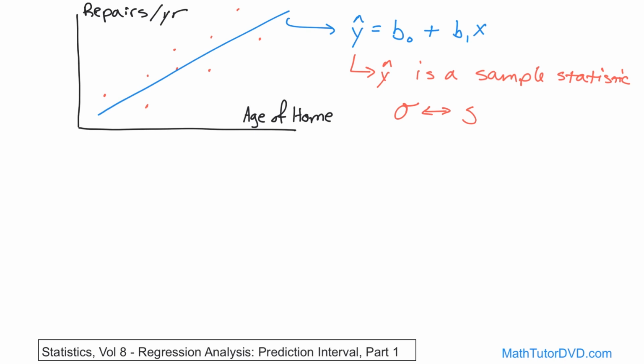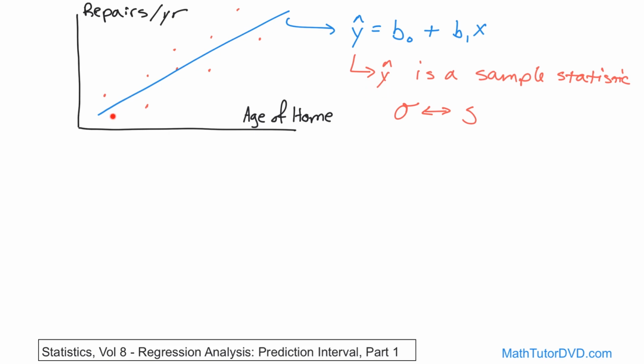But in statistics, the entire point of it is to take samples and figure out how we can draw conclusions about the population. So the population standard deviation is called sigma. We never know what that is because we can't sample 300 million people in the country. It would take too much time and money. But we take a look at the sample standard deviation and we try to link it and draw conclusions back to the population standard deviation. It's the same exact thing here.